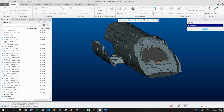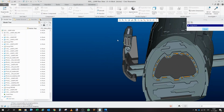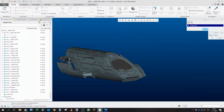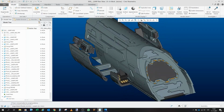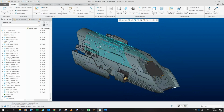So we can see the engine ports, and also weapon pods. And considering the design of the retraction, I wouldn't be able to actually do the inside here. Yes, I can do the pilot area because that's divided via the doors, so that could be done, but because I don't have any transparent material, I decided to simply skip that.